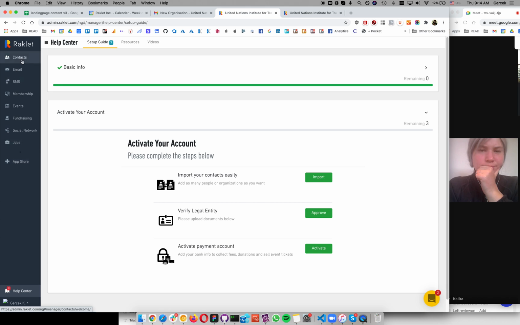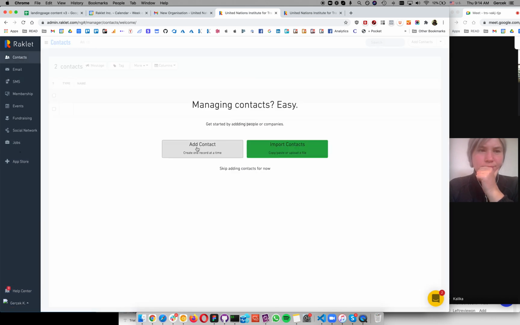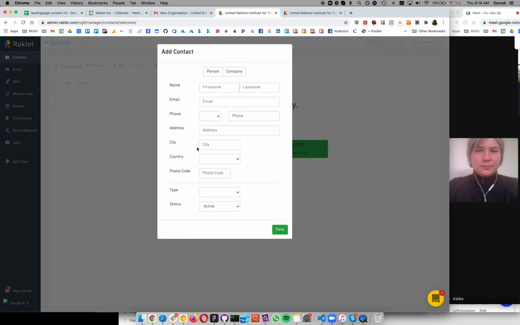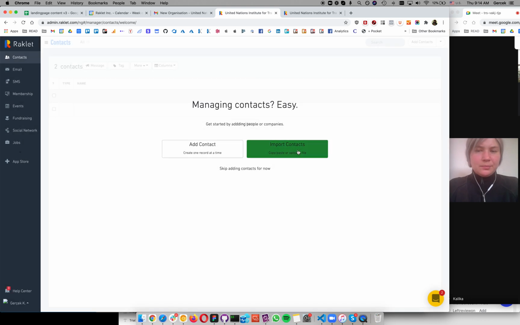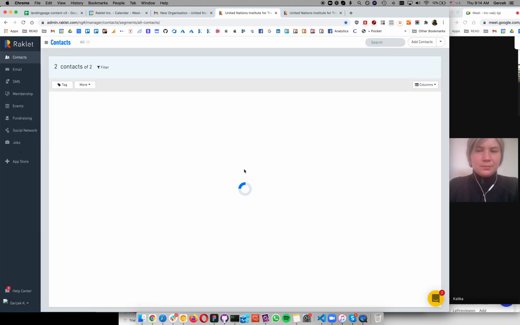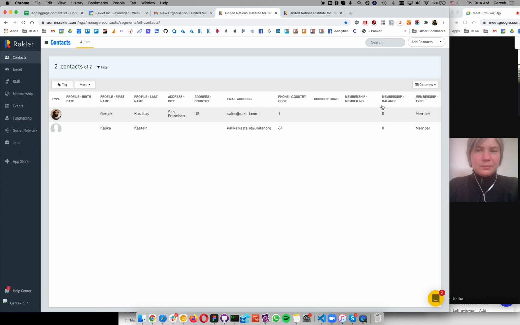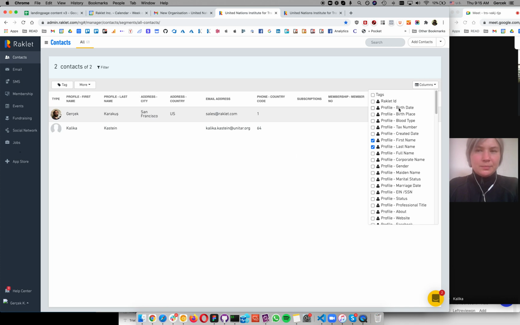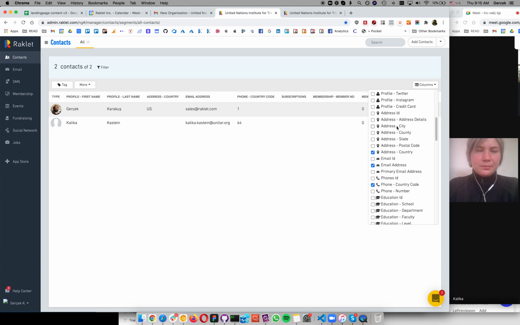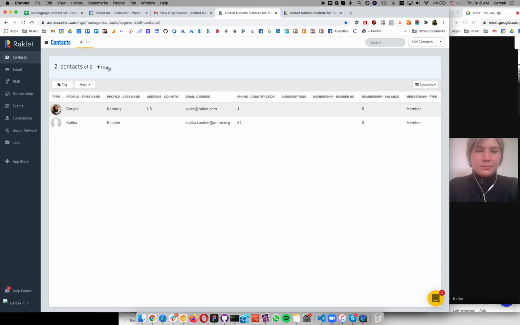So you have the contacts database where you can add contacts, either individuals or organizations or companies. And then you can add sub members here. You can add custom fields. If you want to import, you can import from Excel sheets, simply copy and paste. And you can choose columns here. So if you want to hide birth date or some other fields, you can easily do that. And you can add filters like their gender or their tags or their ID, right? All the filters along with your custom fields will be listed here. You can tag these people and you can export them to Excel with the columns you see on the screen or with all the columns.